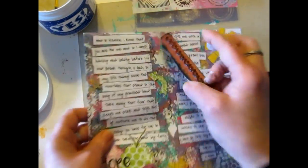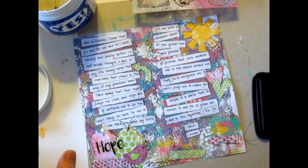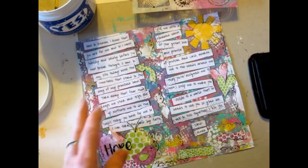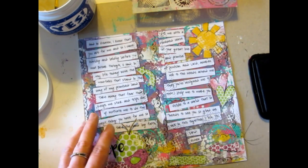So this is just this right here, just these little wiggly squigglies. And there is really no rhyme and reason to them. I'm just putting them wherever I think that they should go and just kind of filling up the page a bit. And that's about it.